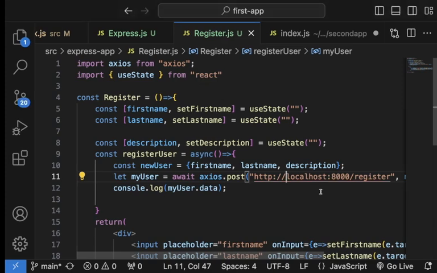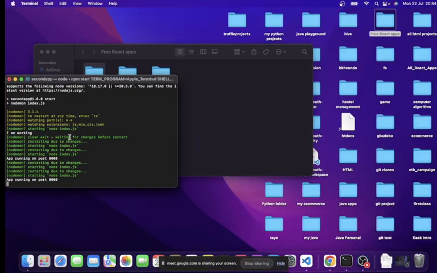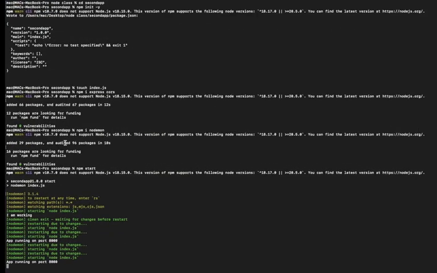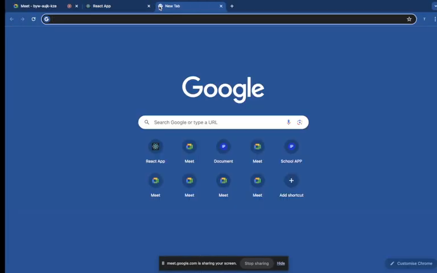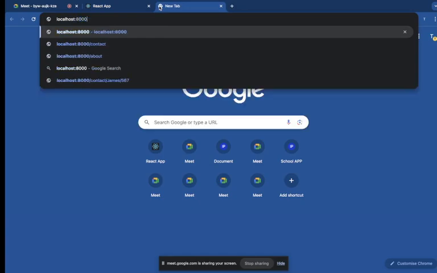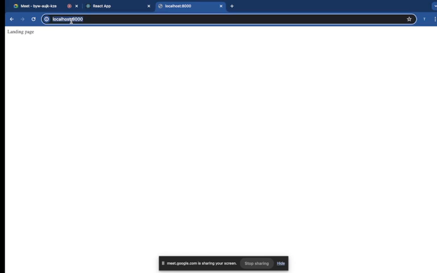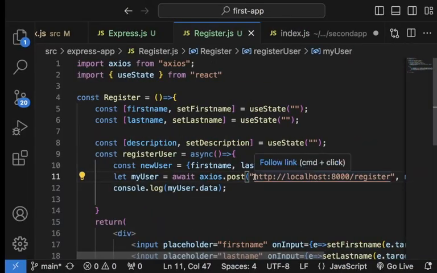What's going on? I think I can do this then. Let's go to this browser and do something like this. Just copy this, come here, paste it.